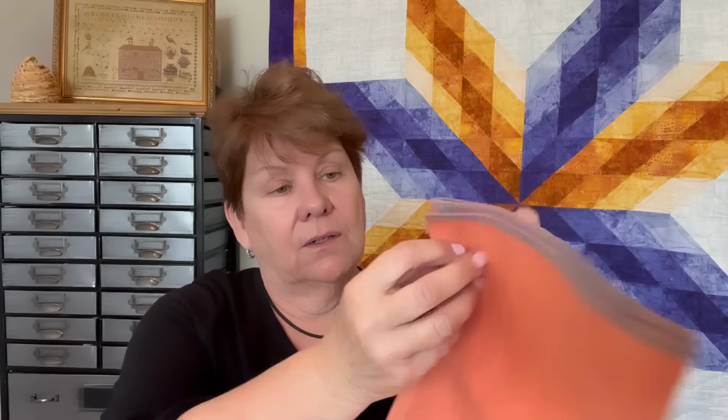I joined a linen club, Fox and Rabbit Linen Club. And this was the first one that came. It's 40 count. It's a beautiful piece of linen. It's called Foxy. It's absolutely beautiful.